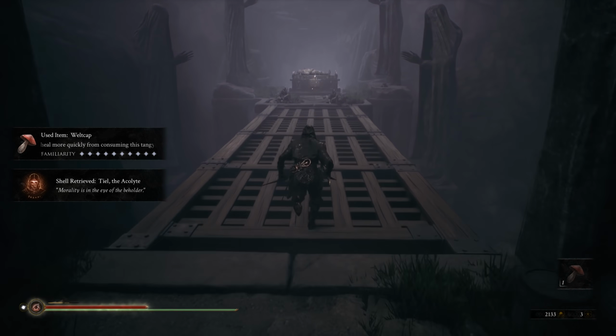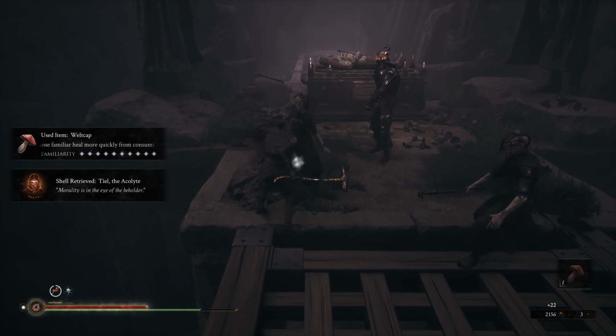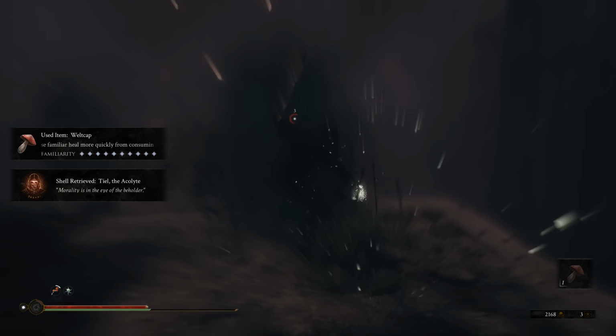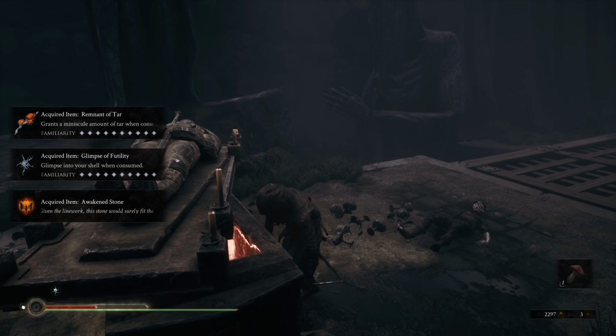The second, as you may have guessed, is quite a bit farther into the zone. Eventually you'll come to another sarcophagus. There'll be 2 basic enemies and a fire knight that's going to spawn. After you fight past them, go ahead and interact with the sarcophagus. It'll summon another enemy, but you will get access to the final upgrade for the Smoldering Mace.